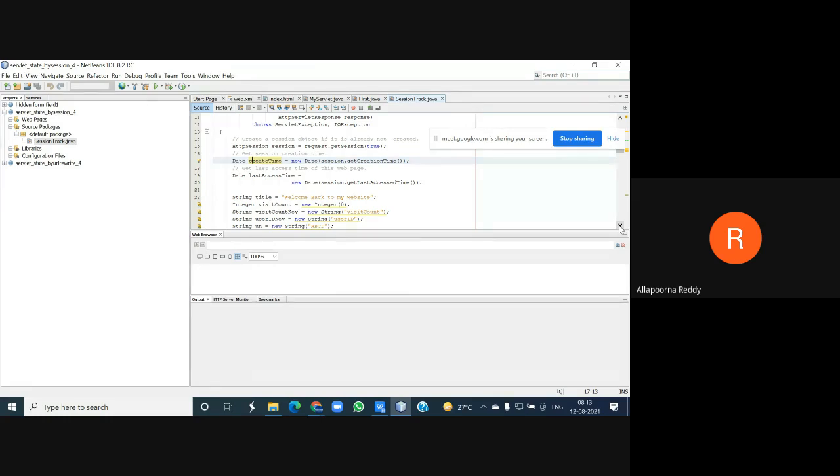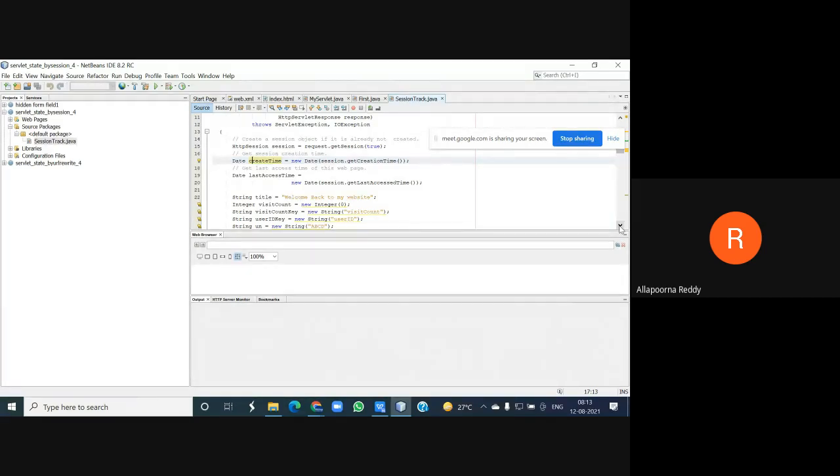visitCount is 0, and the count key value is equal to what? New String of visitCount. So the key value will be calculated here: how many times that website is counted, with the representation of a visitCount key as an object. And the user, I said, is going to maintain some unique code, and that unique code you are calling as the userID key.